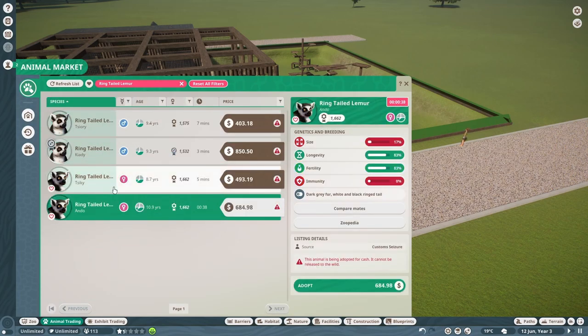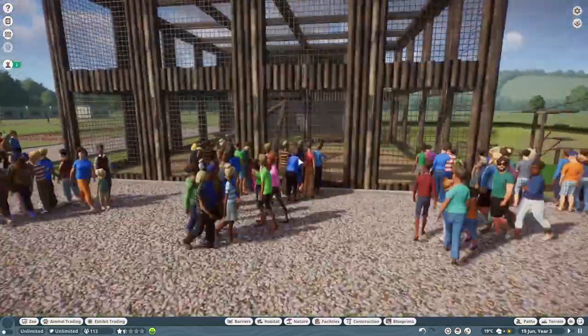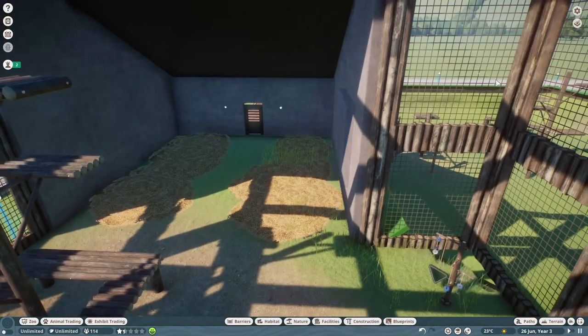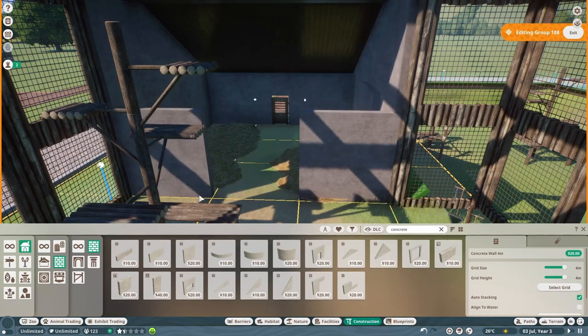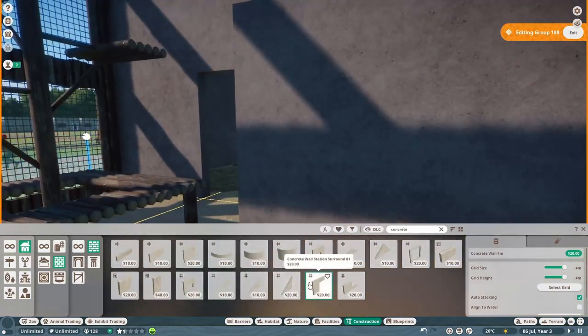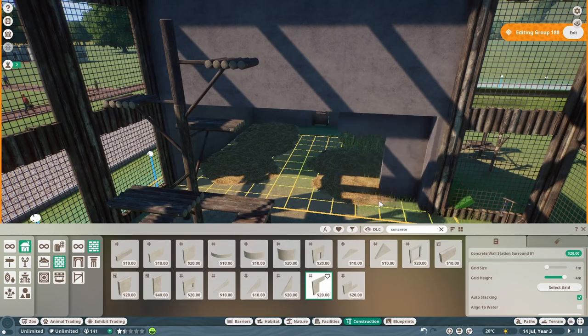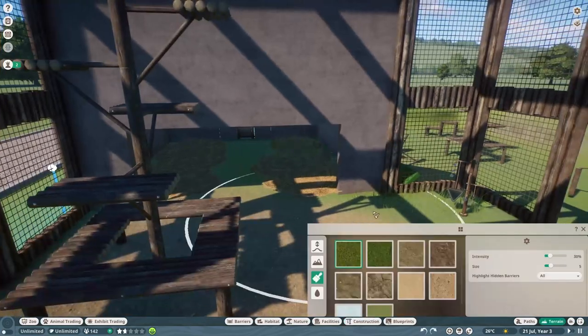I then add in a couple more types of lemur, so the red ruffs, sorry, and the, I can't remember what they're called now, but yeah, the striped tail ones. I changed that around just so it adds a bit more privacy to it, because before they wouldn't have actually had any privacy from it. So I just put these walls in to make it so they've got a bit more privacy.